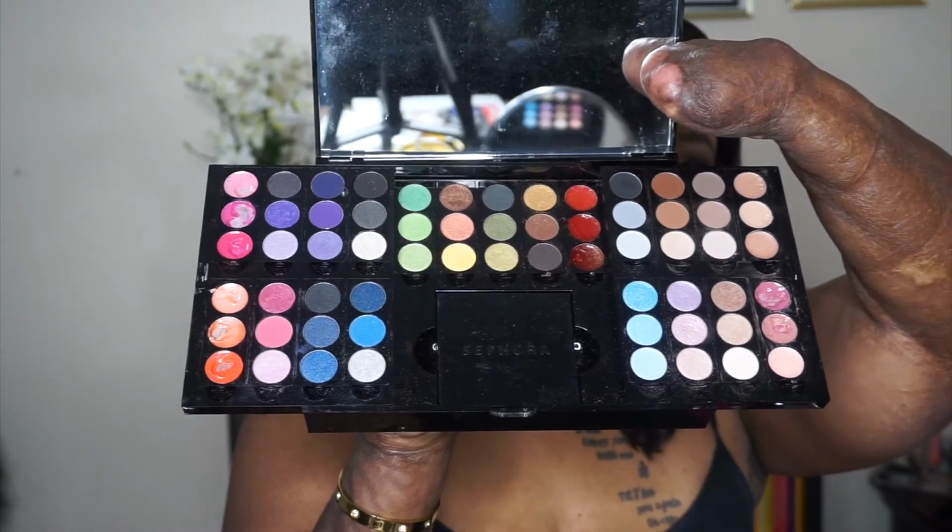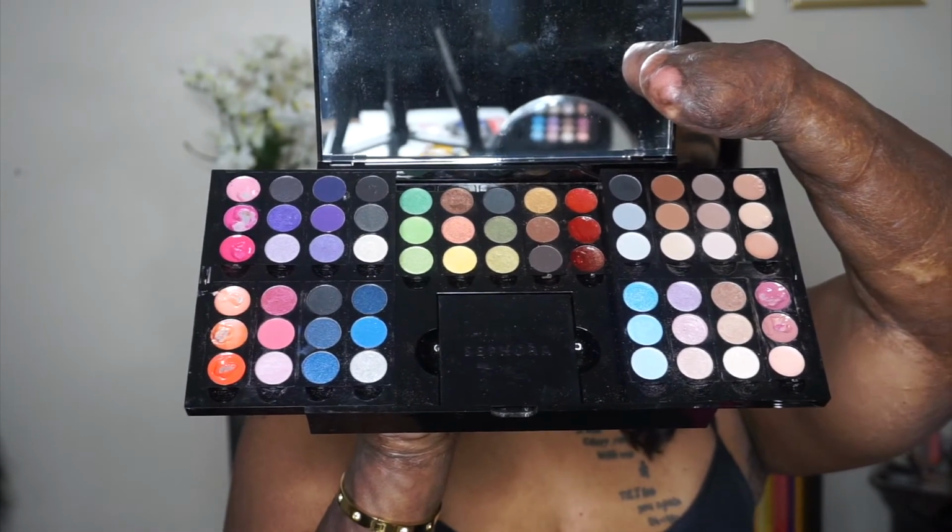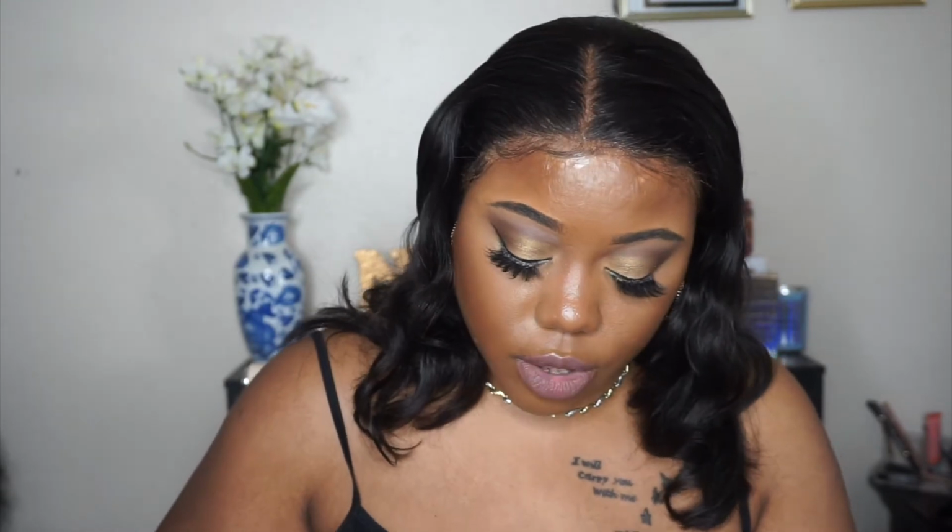And right there in the middle, that black spot, that is the travel size palette. So it pops out, looks like this, and it has these 3 little compartments where you can pop out each trio. And for instance, I'm going to do the colors that I used on my eye today. I'm going to pop out those and pop them in.